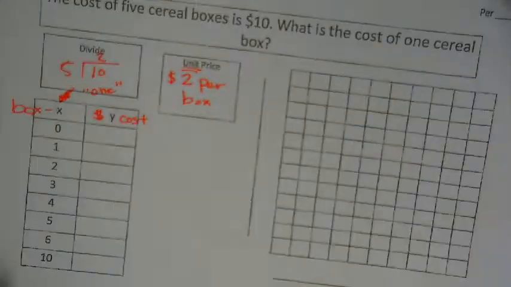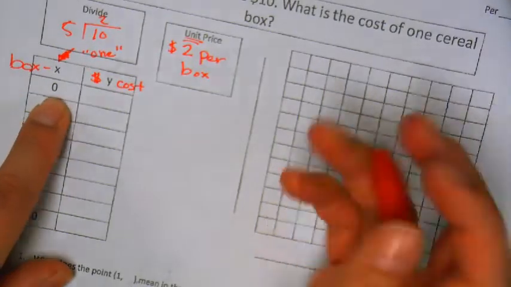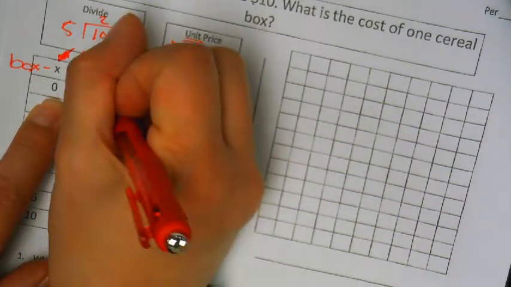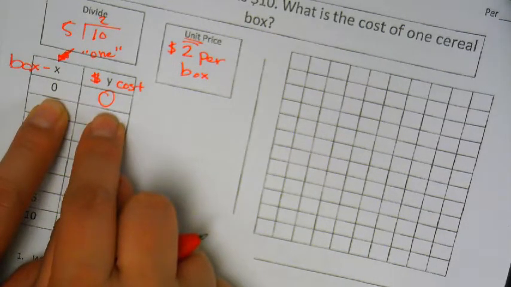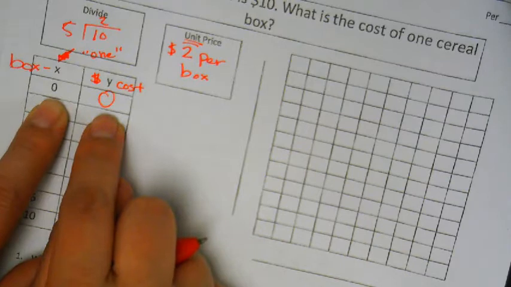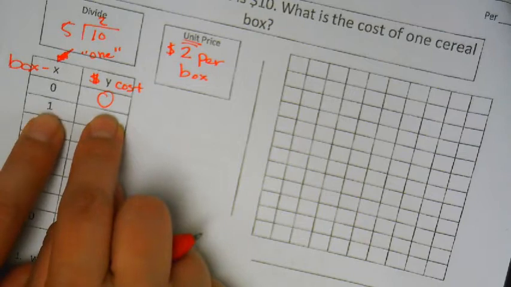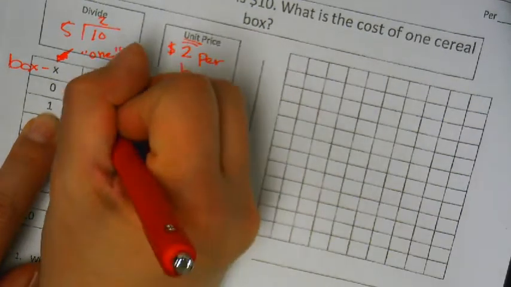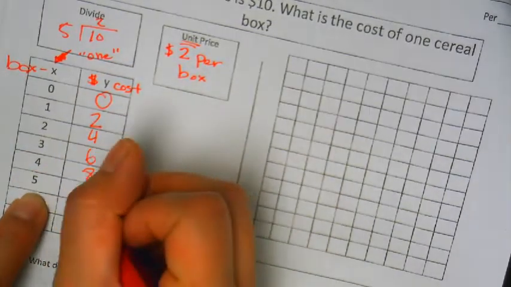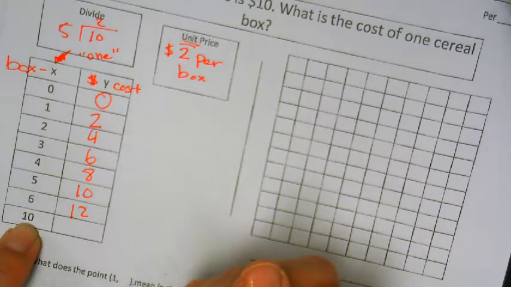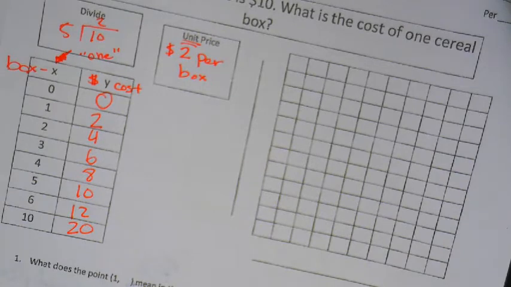All right. So now we're going to fill in the table. If I buy 0 boxes of cereal, how much is that going to cost? 0. Good. 0, 0 is your best friend. If it's not 0, 0, we have an issue in 7th grade. In 7th grade, our goal is to get 0, 0. If it's not 0, 0, we have problems. If I have 1 box, how much does that cost? 2. What about 2? 3, 4, 5, 6, 10. Right, because I skipped to 10.